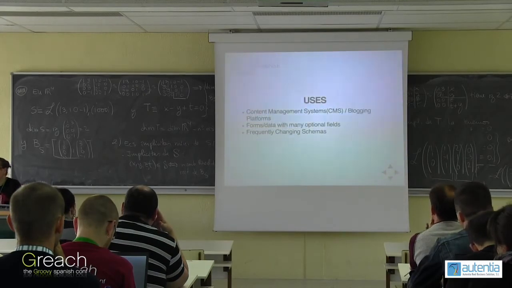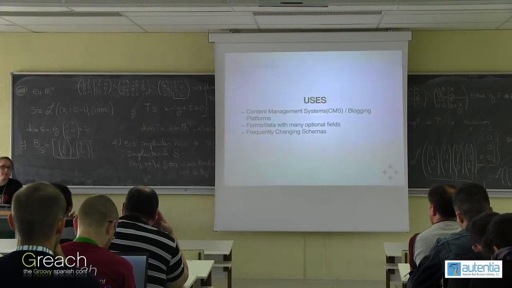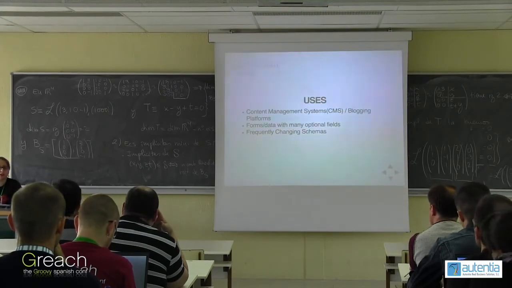So some uses of document stores may include a complete replacement in a content management system or a blogging platform. I often use it with forms and fields when you have many optional fields. That way you're not creating all of those extra columns that you may or may not need. And I've also used it in prototyping, especially when your schema is changing a lot. You don't have to do schema migrations like you would with relational databases.